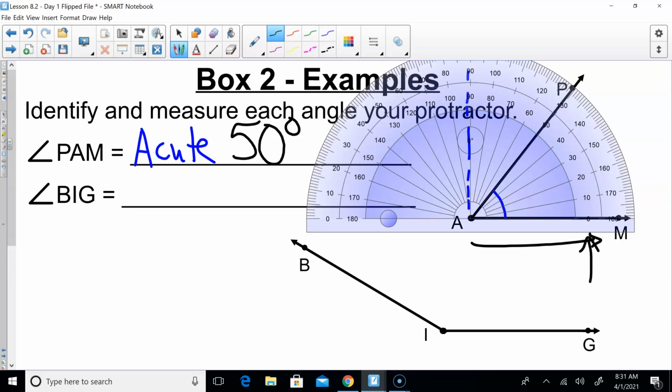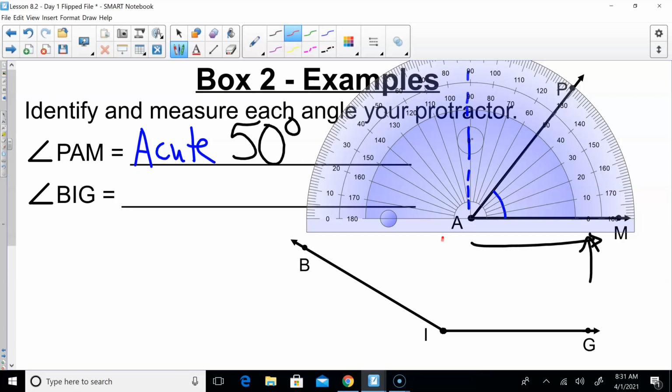So by doing that and adjusting that, you can see exactly it's 50 degrees. We might say it's 51, but if we get really technical, looking at the bigger picture, this is most likely a 50 degree angle. We can take our same strategy now and look at our bottom angle.